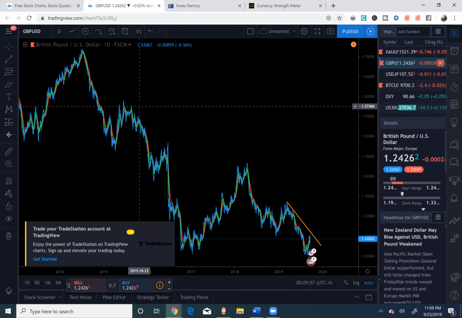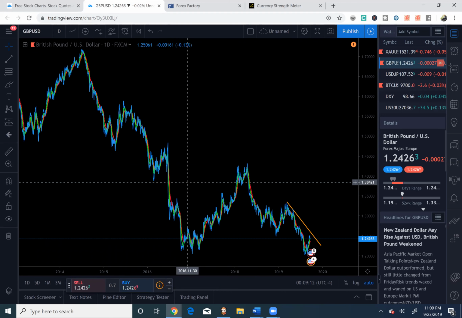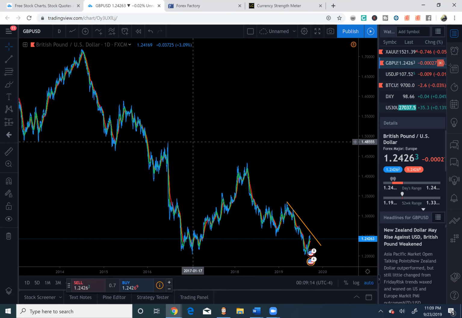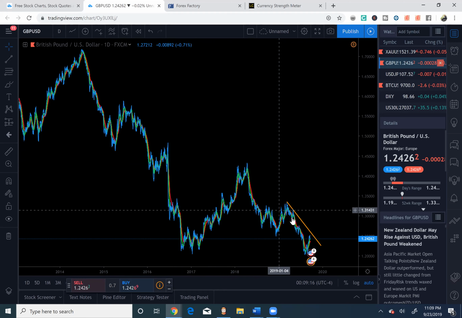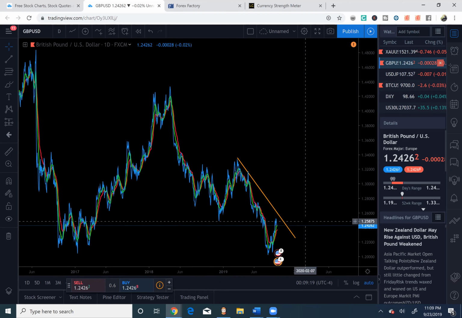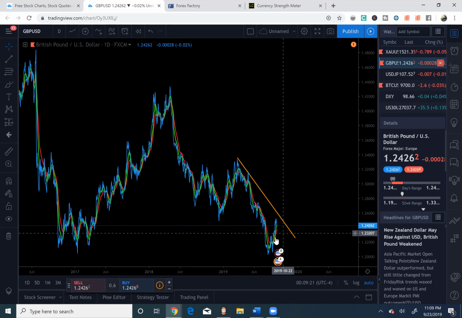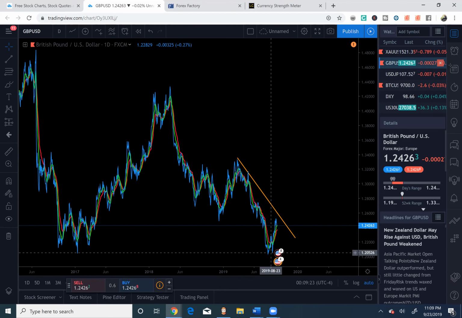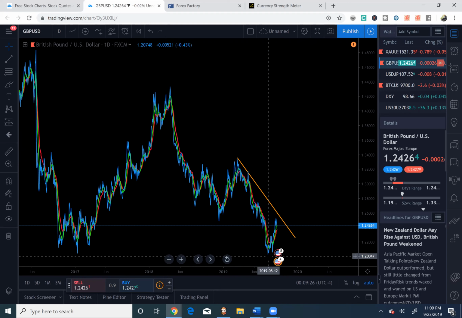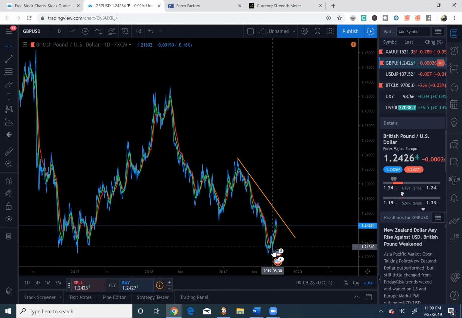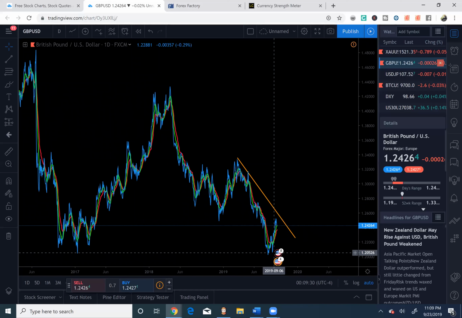The line chart is good because it's clean. You don't see as many wicks as you do on the candles, so you can get straight to the point. So let's start where price is, and let's go back in time. Right here, I see 2 rejections. First rejection at this point came up, came down. Second rejection. So I'm gonna put a support and resistance line right here, just like that.